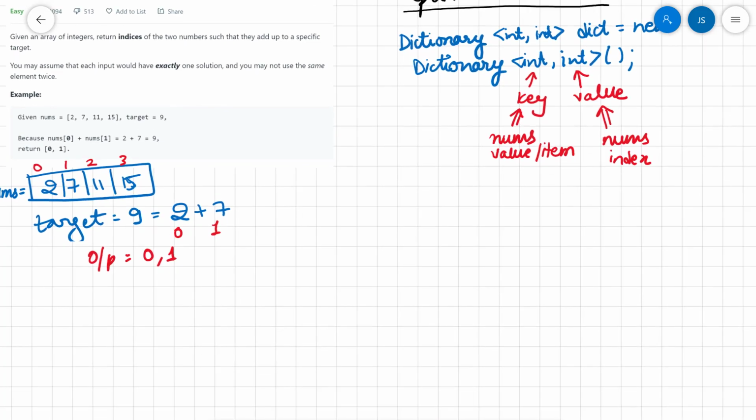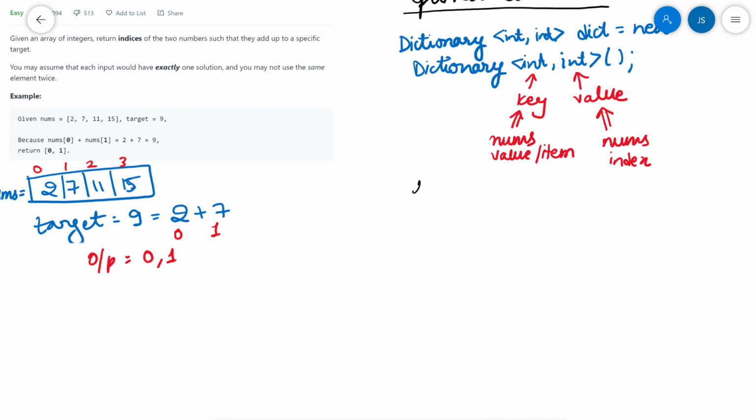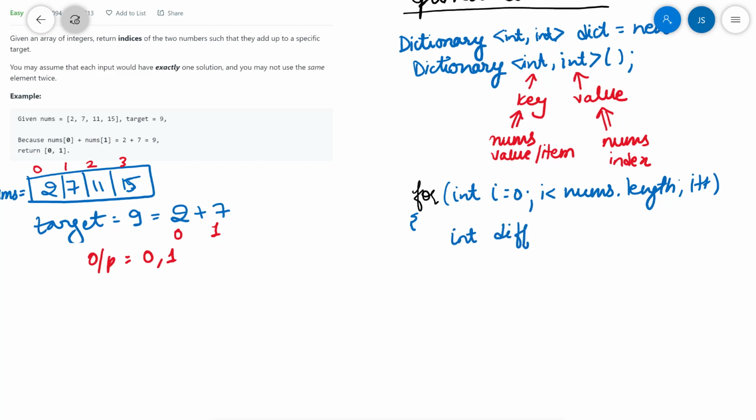Now how can we proceed? For every element in the array, we will calculate our difference, which is target minus nums of i.